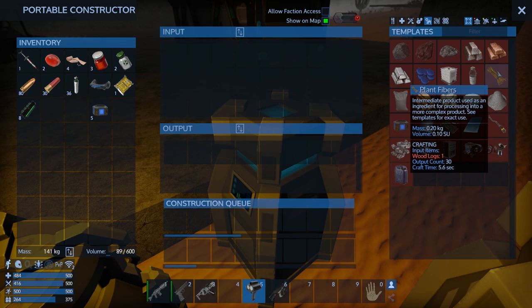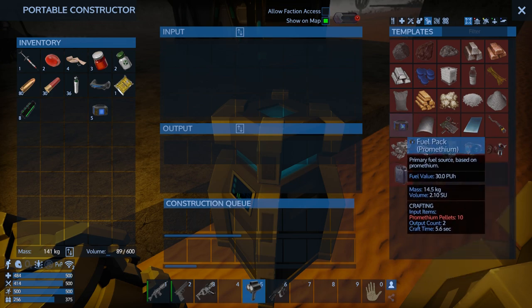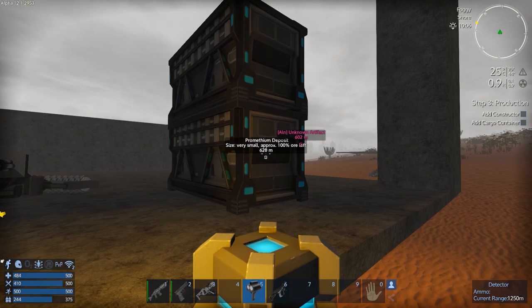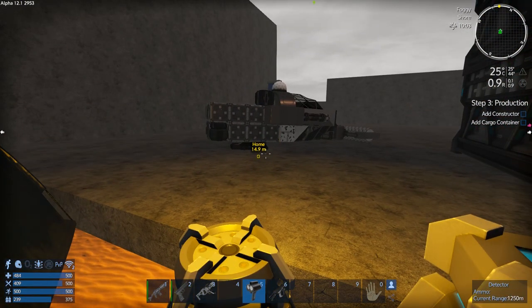It just takes forever to make one. You only get 10 PUH. These require one promethium ore and create two, and you get two packs and for 30 PUH, and it actually constructs a lot faster too. I try to avoid the biofuel. Biofuel is nice to start with, but when you have a source right there, 620 meters away, even if it's very small, I think we should get enough to do what we need and get some stone out of it potentially too. So let's go do that.